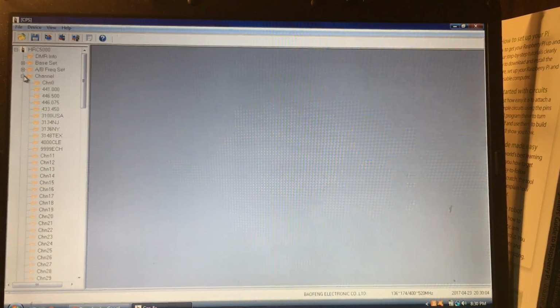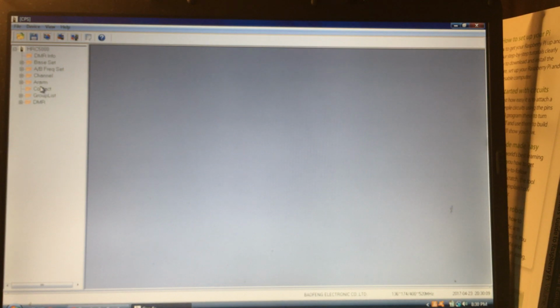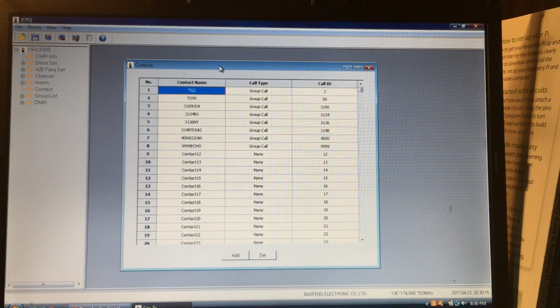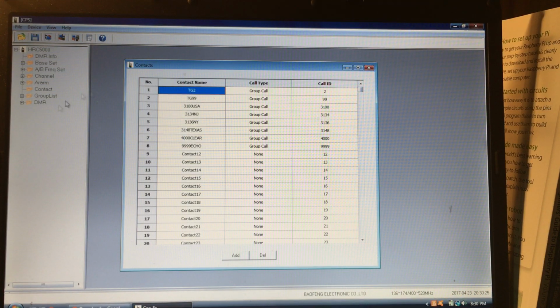So that's how you set the channel. I mean, you can set the channel through a radio, but the contacts you can set through the radio. If you wanted to add contacts, this is where you add the contacts. And then you could basically put color code, a time slot, and all that. So here's the contacts. This is very important right here. Well, group list as well is very important too. I don't think you could set group list into the radio or contacts into the radio.